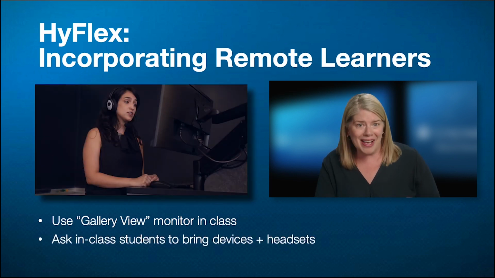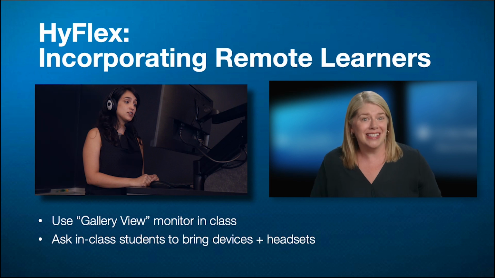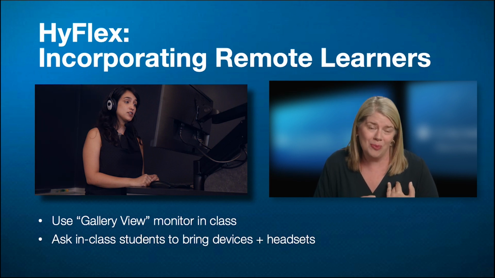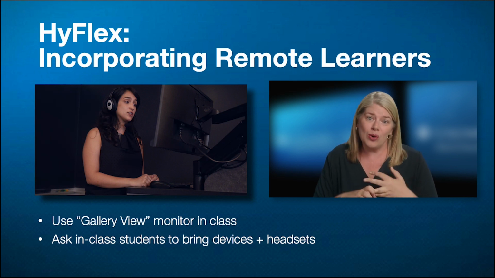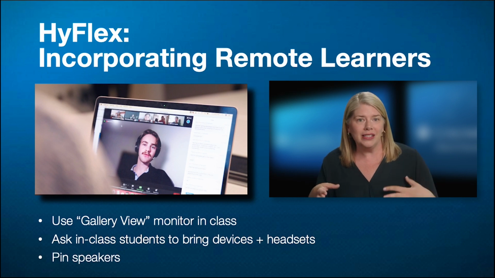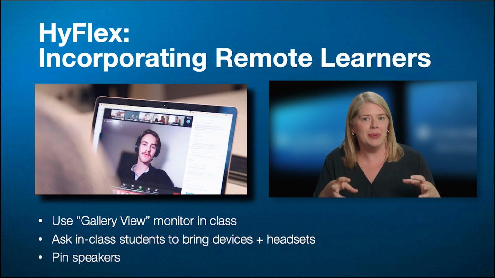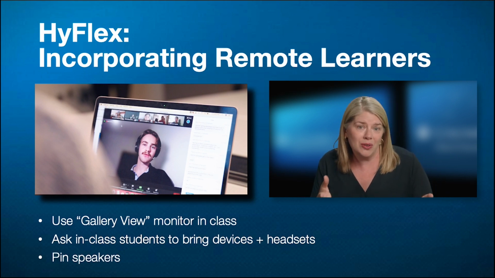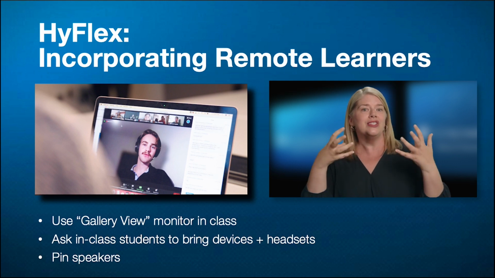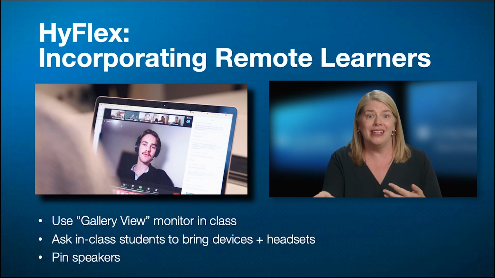You might also ask in-class students to bring devices and headsets so that they can either partner with students who are joining via Zoom or engage in in-class or breakout room discussions with them. Finally, you might pin particular speakers on Zoom using that particular feature so that the students who are joining via Zoom can see the students who are speaking at that moment in class.